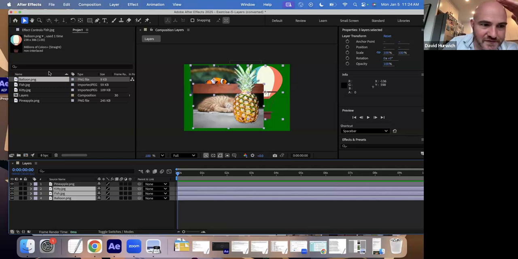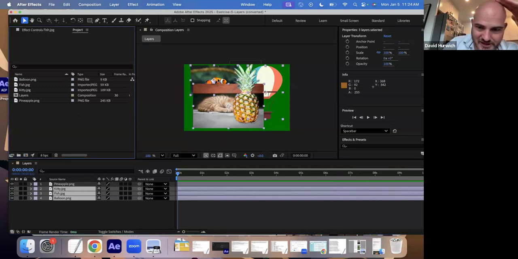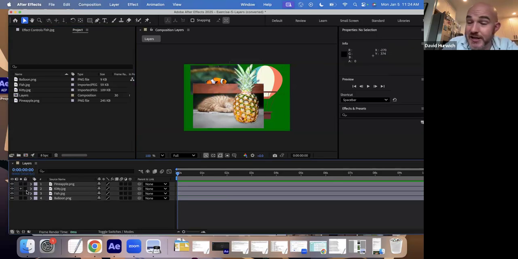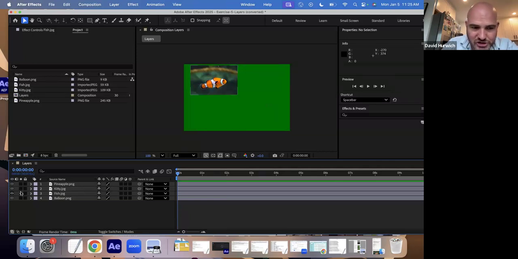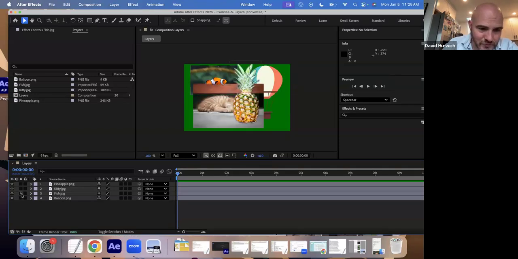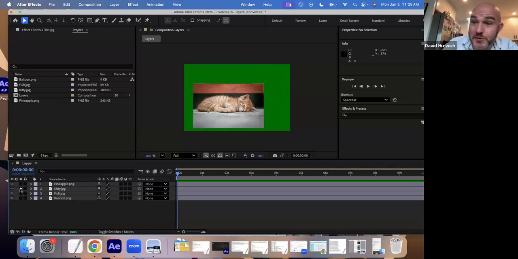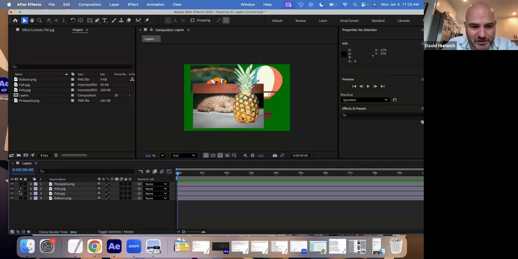If you have a lot of items, for instance, let's say I have 4 items here. Let's just say I just want to look at one layer and turn all the other ones off. An easy way to do this is what's called soloing, this little white circle here. If you solo a layer, basically what it does is it automatically turns off all the other layers, but does not delete them. So for instance, if I click on the little empty box here for fish, see how it turns off all the others temporarily, and then I click back on this and they all come back. If I click on kitty for the solo, it will solo that, put it all together, so on and so on.